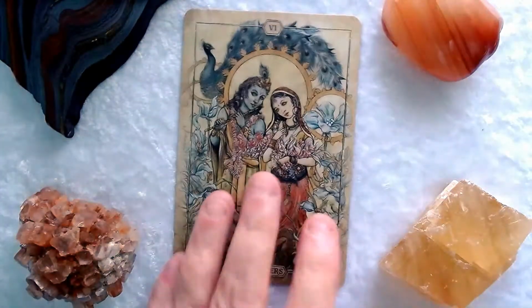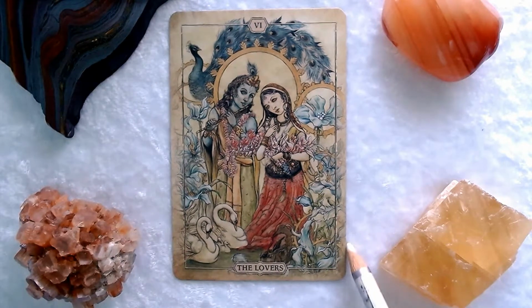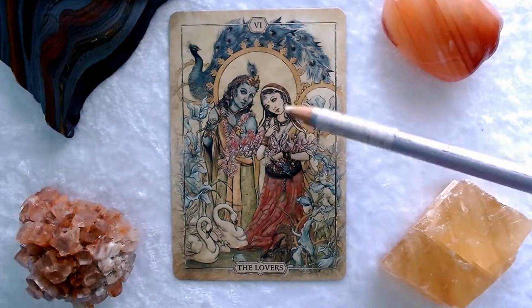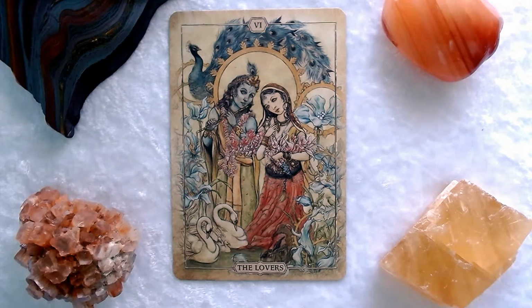Now the Lovers one is kind of creepy, hey. It reminds me of those Memento Mori pictures where they prop up the dead and take photos of them. They used to do that in the olden days because photos were not like nowadays where we can take them whenever we want, and take photos of our loved ones when they were deceased. They kind of got that look about them, particularly her and the way her head's tilted to the side and everything. So that's a very interesting take on this card, I feel. It's just very, very different, isn't it?